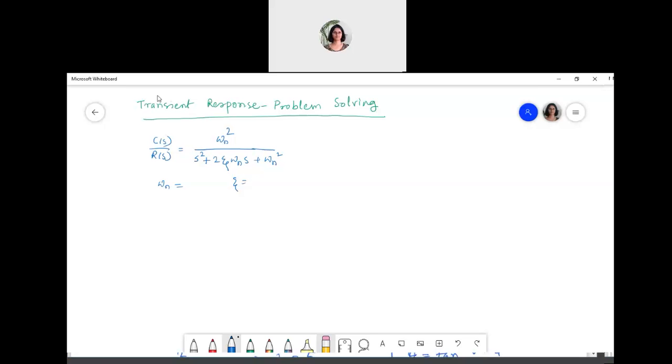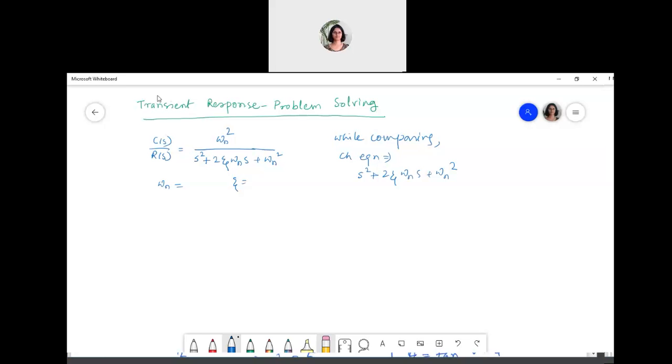So this is possible. While comparing, compare only the denominator. We have to compare the characteristic equation only. So I'll compare with s square plus 2 zeta omega n s plus omega n square, which is the denominator of the closed loop transfer function. For the given transfer function, whatever is the denominator of the closed loop transfer function, we will compare with this, and from that relationship we will be able to obtain the natural frequency omega n and the damping ratio zeta.